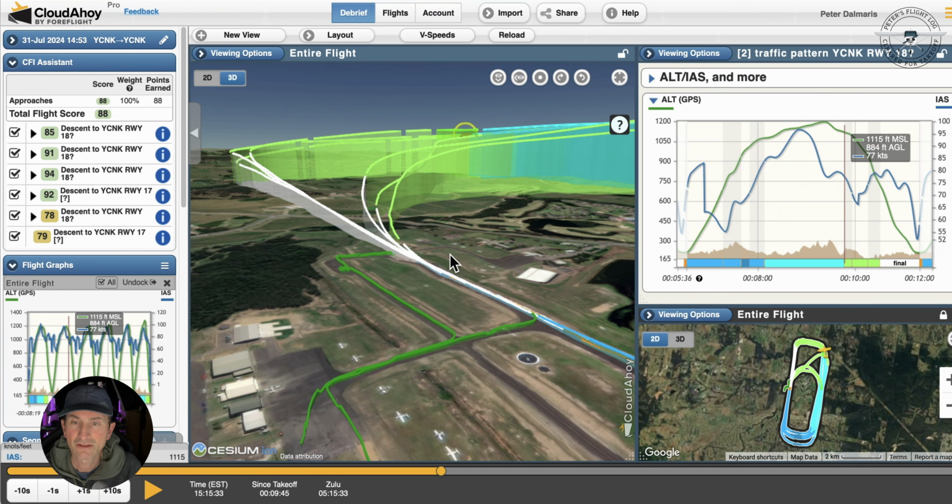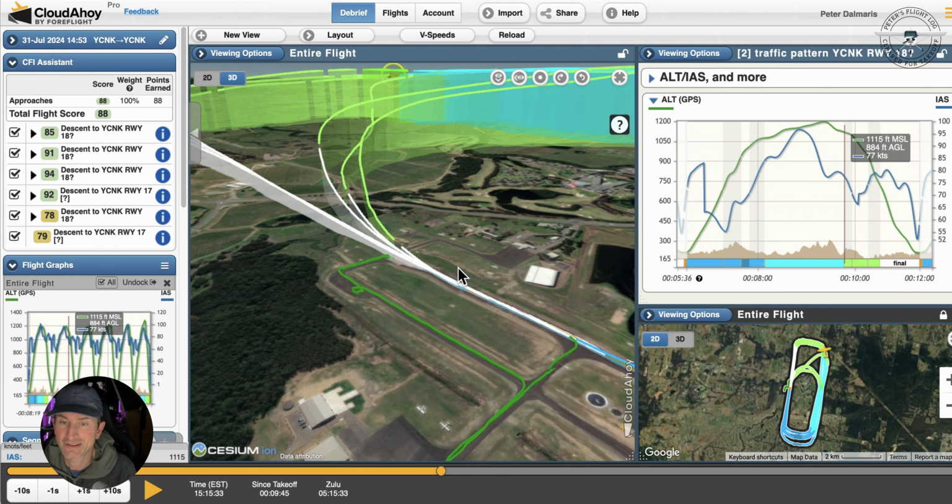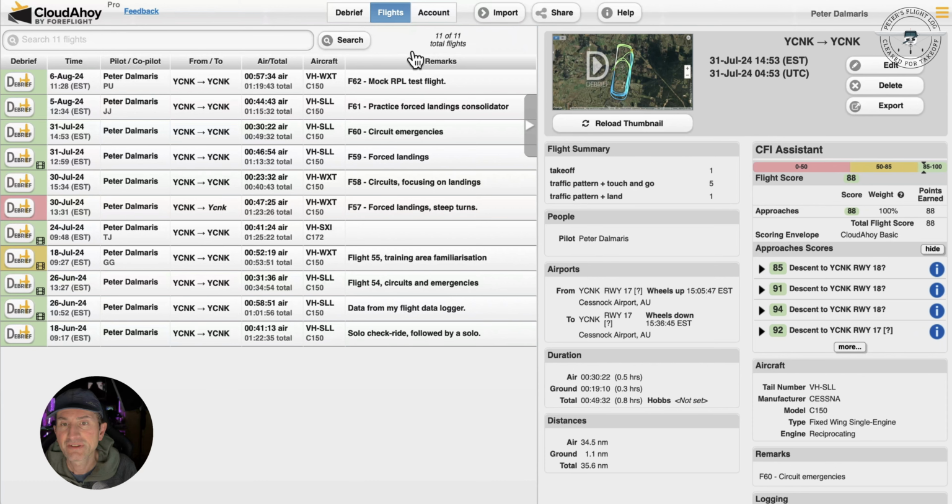So there was a glide approach with no flap, which is also always possible. And I repeated the same exercise in yesterday's RPL mock-up test. All right, so that was all about emergencies in the circuit.